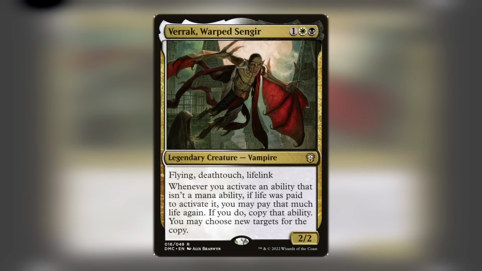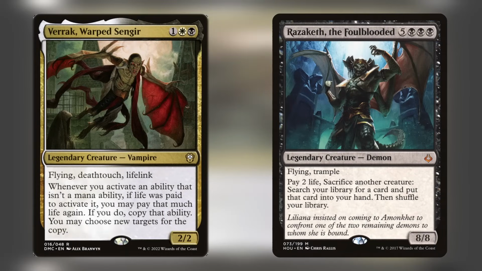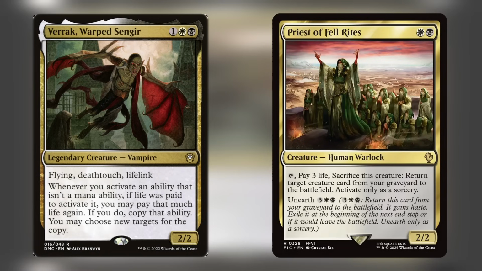I encourage you to go on the journey to find the best activated abilities that require life being paid for yourself. But to give you 2 more examples, Rezakath the Foul-Blooded is an 8-mana 8/8 demon, Flying Trample, and it lets you pay 2 life and sacrifice a creature to search your library for a card and put it into your hand. And Priest of Fell Rites is a 2-mana 2/2 human warlock. You tap it, you pay 3 life, and sacrifice it to return target creature card from your graveyard to the battlefield, activate only as a sorcery.